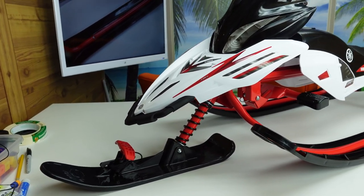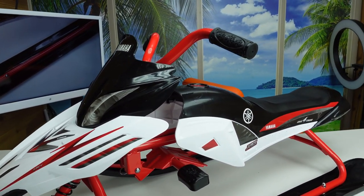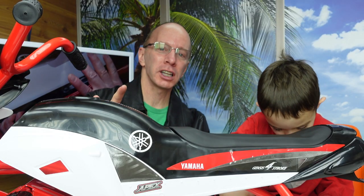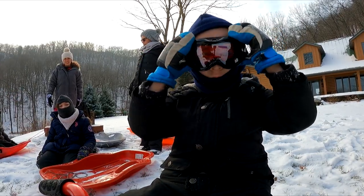Take a look at this. This is one sharp snow sled. It is the Yamaha Apex Super Snow Sled, and we'll have a link down below where you can find this. And right now we're gonna go do some playtime, sled time.